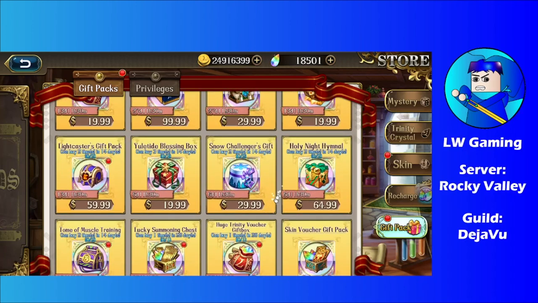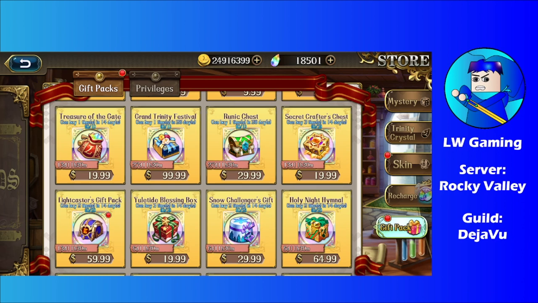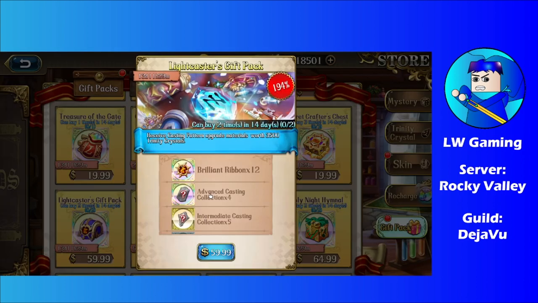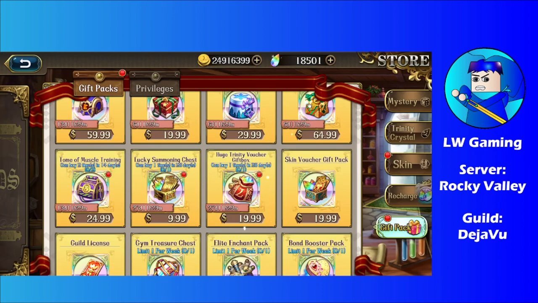So if you want to get those just challenge points, just get the Taylor's Gift Pack, because that one gives you the exact same thing as you get for Secret Crafter's Chest, but at half the price. We also got the Lightcaster's Gift Pack. This one gives you more of those casting patterns materials for 60 bucks.